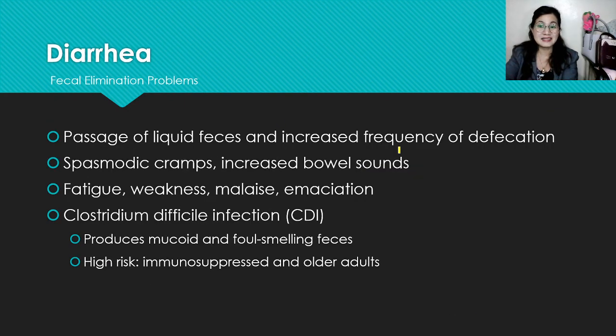Diarrhea is the passage of liquid feces with increased frequency of defecation. The client can feel spasmodic cramps, and there are increased bowel sounds. Later on, the client can feel fatigue, weakness, body malaise, and emaciation. A condition called Clostridium difficile infection is also a common cause, where it produces mucoid and foul-smelling feces. Those at risk are the immunosuppressed and older adults.